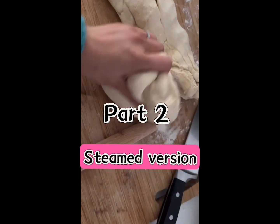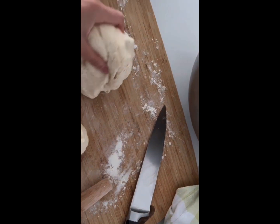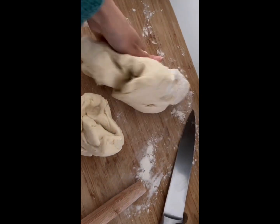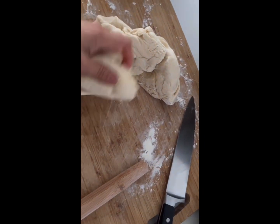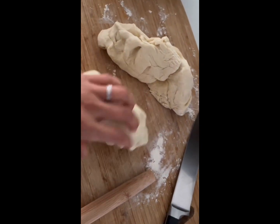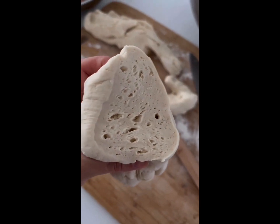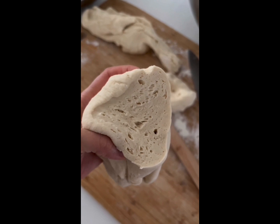So actually it's not as big as what I want. But I have to cook it. So I have to take it out and try to make it as soft as possible. Have a lot of holes inside, so this means we can get ready to prepare the baozi.